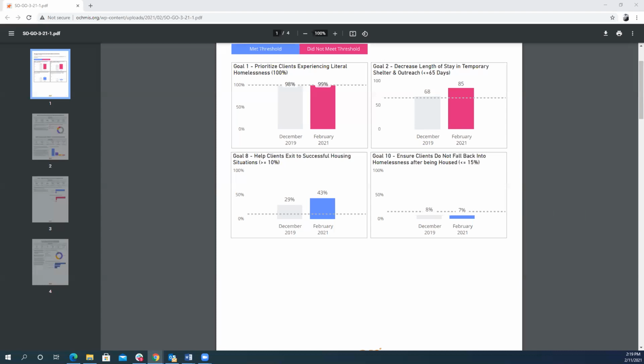That's why I bring these up every meeting. We don't want to be in a position where we're not improving and then we don't get scored as high on our CoC application, which means we could get less funding for new HUD projects. So that's why I ask.